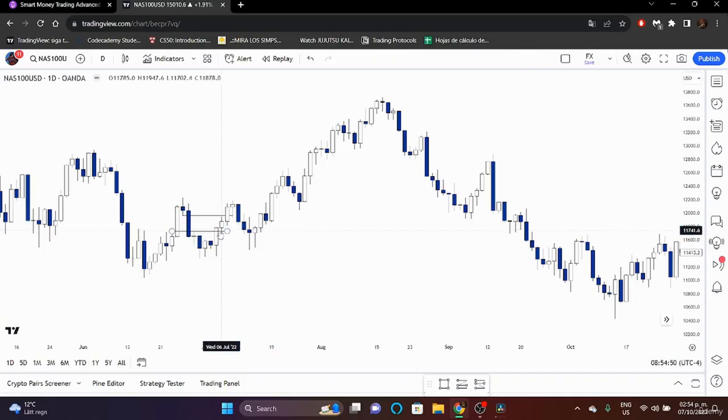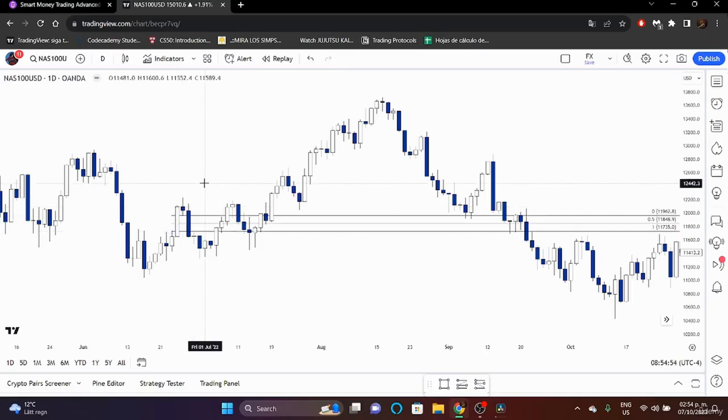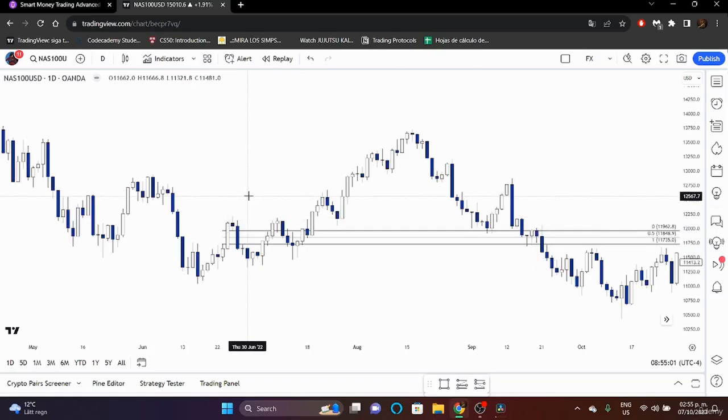What is the protocol for a BPR? We do not want to see the price trade through 50% of it, okay? If we see price trade 50% of the balanced price range, that is BPR, it immediately switches to the opposite side that it's trading through, which in this case will be bullish. So as soon as it trades 50% right here, we can determine it's bullish. This is a failed BPR, okay?